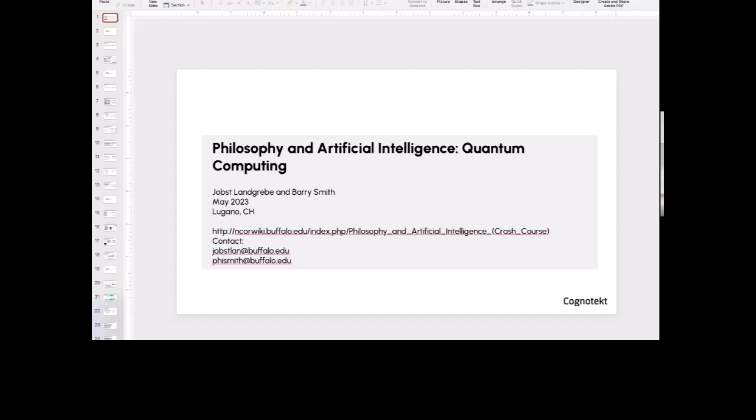My goal is to allow you as philosophers, and also as computer scientists, for those who are computer scientists, to understand enough of quantum mechanics, not mathematically, but at a more verbal level of description, so that you can get the basic idea of how quantum computers function. We saw last time already that if you want to understand AI agents, you need to understand models, computable algorithms, and complex systems. And today we are going to speak, and tomorrow again, about computation.